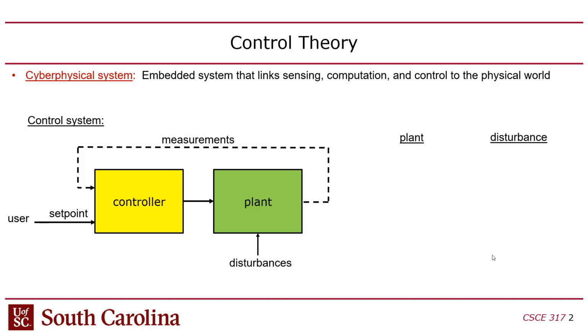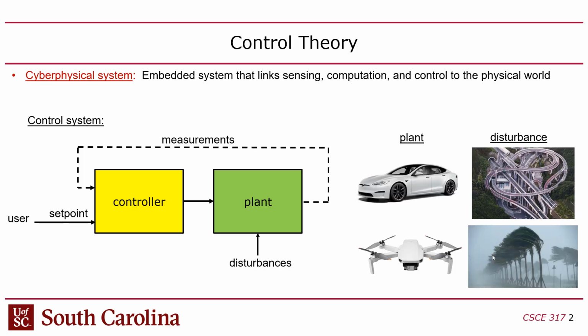Okay. So an example. Oh, and then the plant. And this is the part that's kind of dicey. The plant has another input called disturbances. And disturbances are things that basically make life difficult for the controller. Disturbances are supposed to be totally unpredictable, right? And so, for example, if you have a self-driving car, a disturbance might be bends in the road, right? So you're trying to drive straight and the road bends, that makes it difficult. And if you're a drone, a disturbance would be a gust of wind, right?